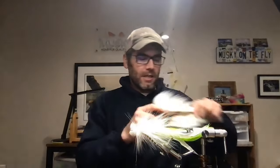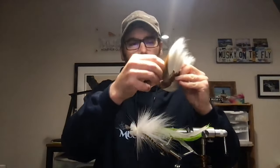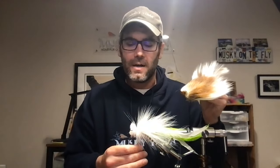If you let your thread go flat here while you're doing this step, there will be tails where, well, there's two ways you get this. Sometimes if your thread goes flat, it will be hard to get your head profile to mesh together between two tie-ins. But you'll also notice that if you have the wrong type of material, like I took material off the side that was hollow on the bases. What I'll often do is take these hollow hairs off the lower part of the tail. These are really good for making Buford heads, especially the dyed versions that come on your different dyed over white tails.